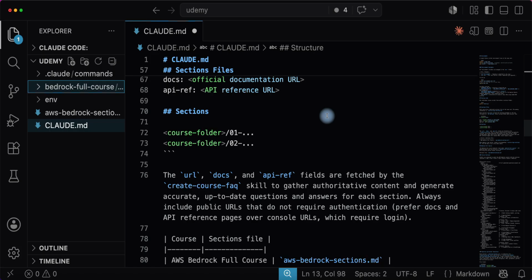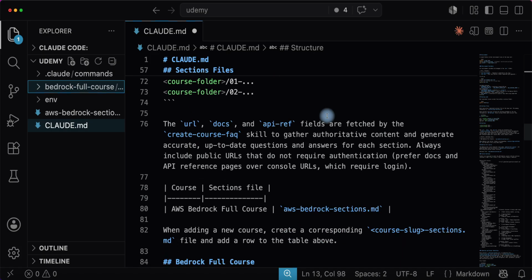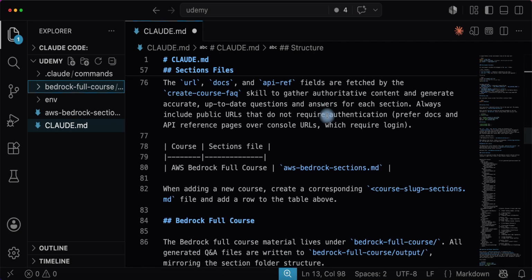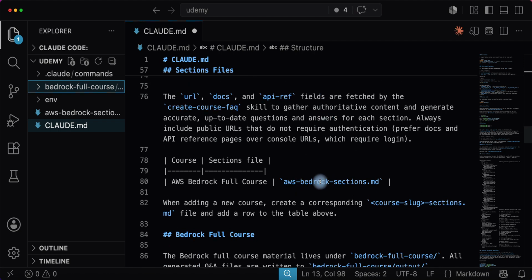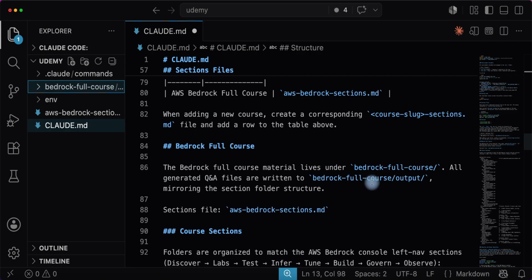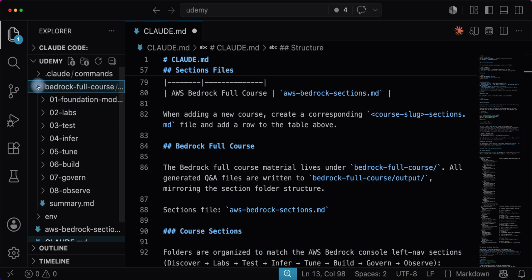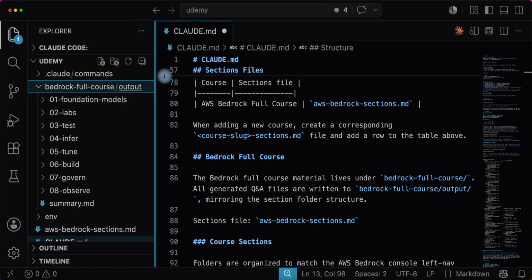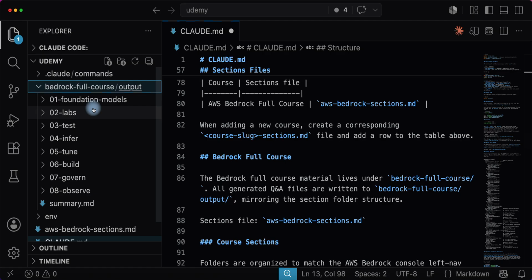I could have refined my skill, which I plan on doing, and refining it more. But right now, I wanted to update my Udemy project that I was publishing. So basically, it was this Amazon Bedrock sections that it was using, and let's see, the full course output is where it generated the folders.